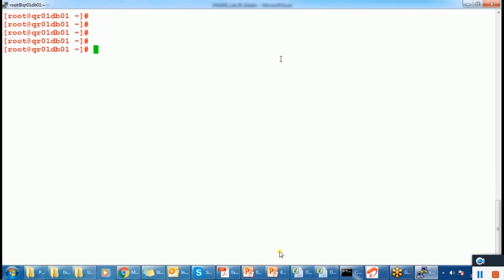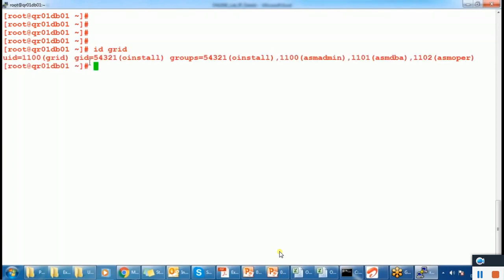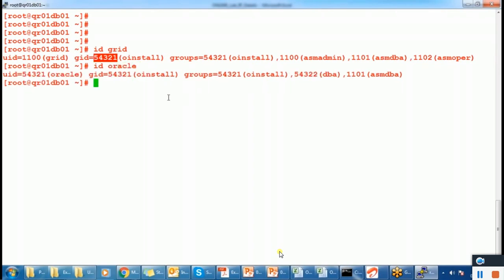Now on the database server, I have installed grid infrastructure software as well as Oracle software, and I have done separate installations. For grid, I used an ID called grid. So to manage the ASM instance, you need to log in as grid. Then Oracle is installed under a separate account called oracle. Based on what you want to do, suppose I want to connect to the ASM instance, log in as grid, and make sure your environment is properly set.